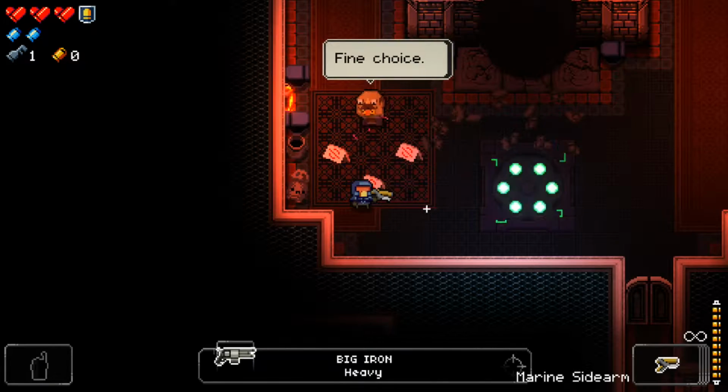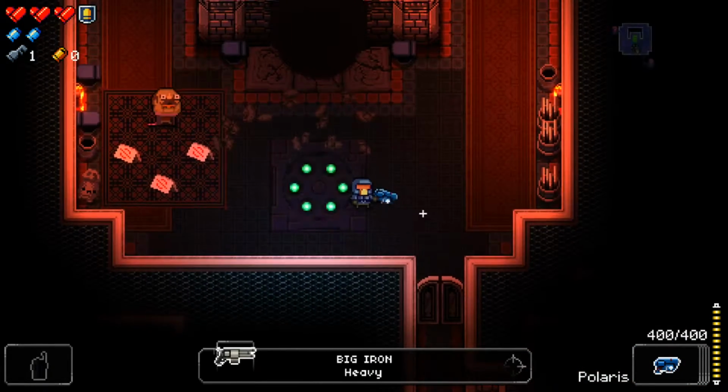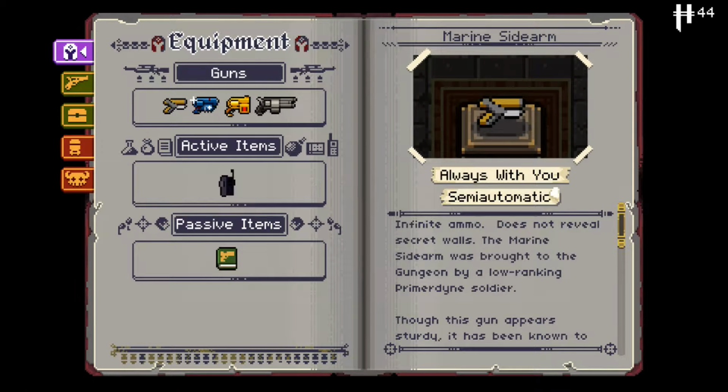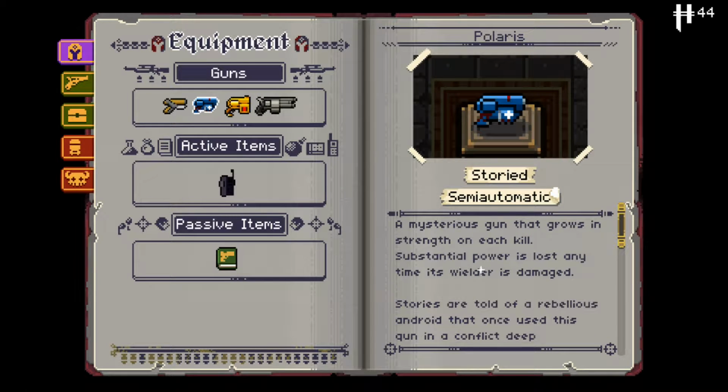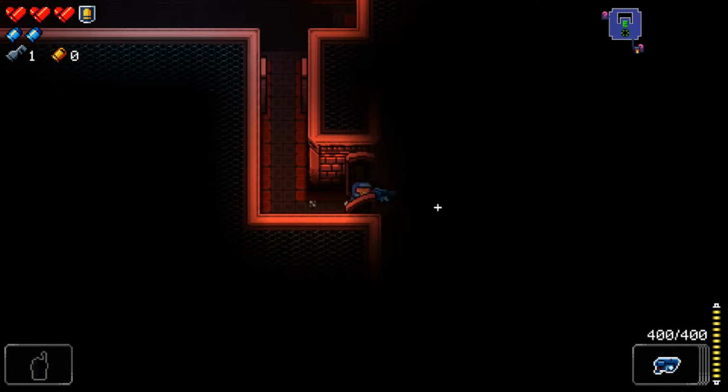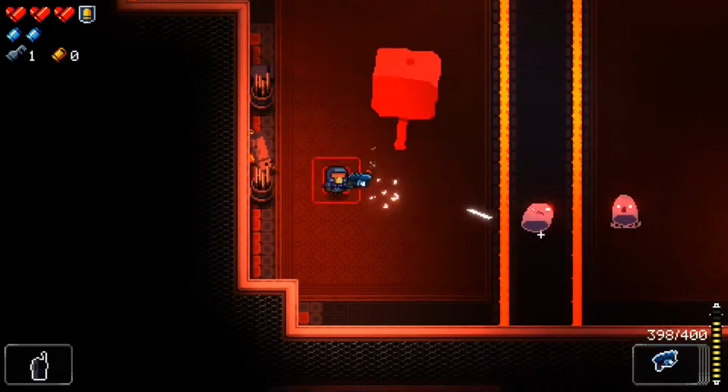The Polaris. Have I had this? Mysterious gun that grows in strength on each kill. Substantial power is lost anytime its wielder is damaged. I'm pretty sure I've had this at some point. Don't know if it was on camera or not. Ow.